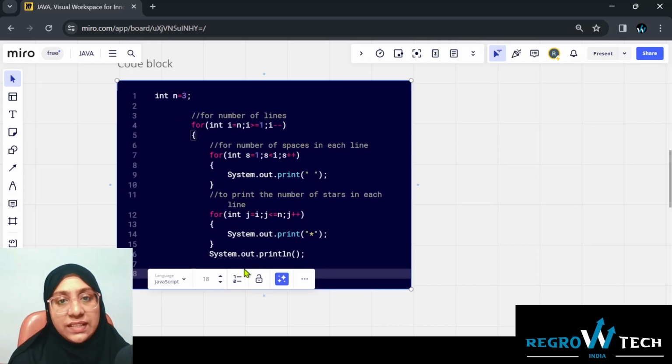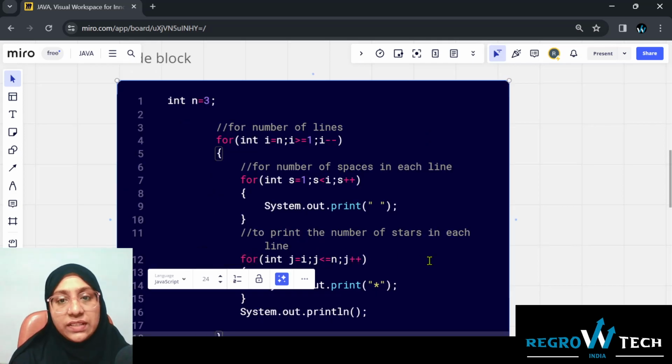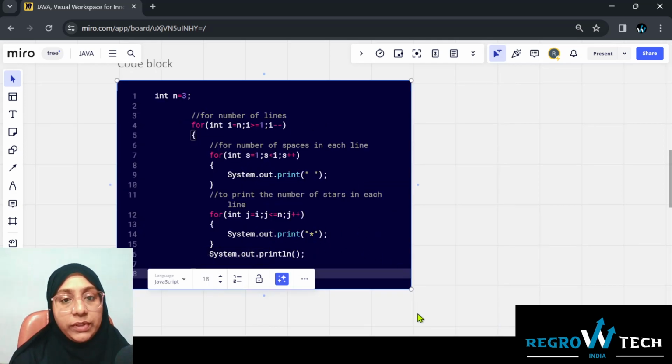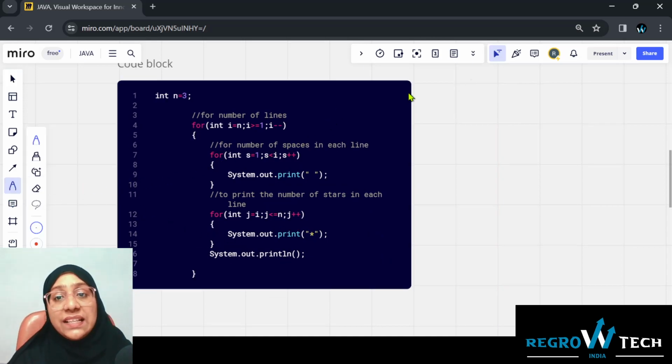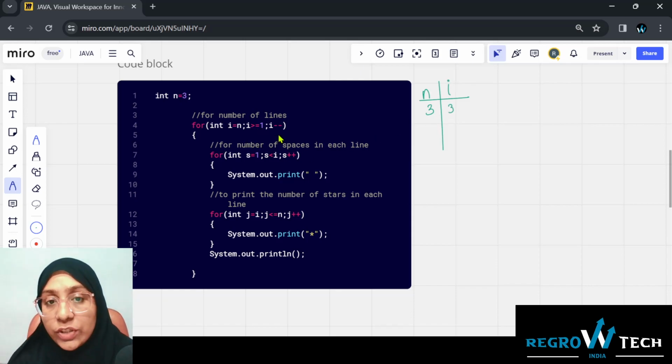Let me increase the size of this. Perfect. Not that much maybe. Yeah. So first of all, n is equal to 3. So there will be a variable n in which 3 will be stored. Then there will be a variable I which will go from n till 1, meaning it will go 3 to 1. So the first value will be 3. The condition will be checked: I is greater than or equal to 1. So I is 3 right now, it is greater than 1. We are happy, meaning it will go inside.